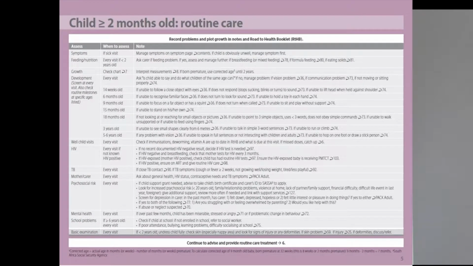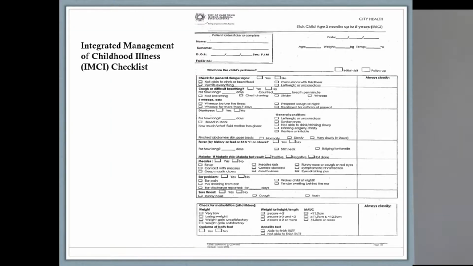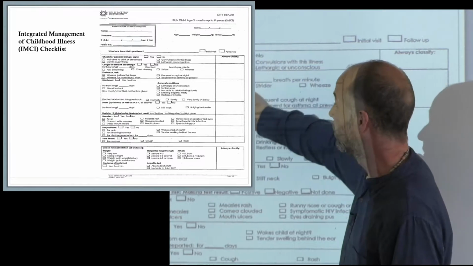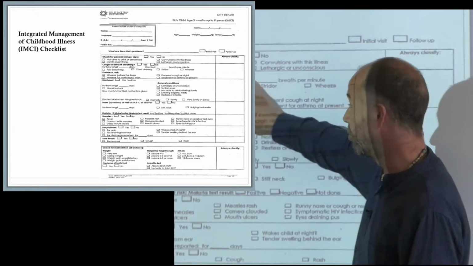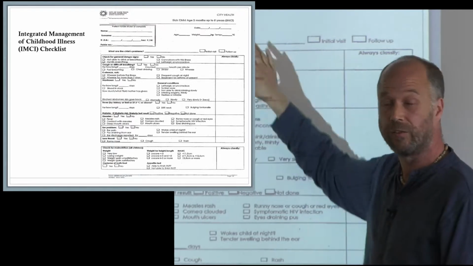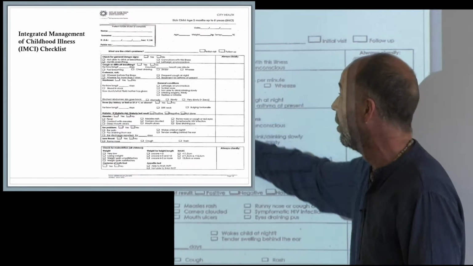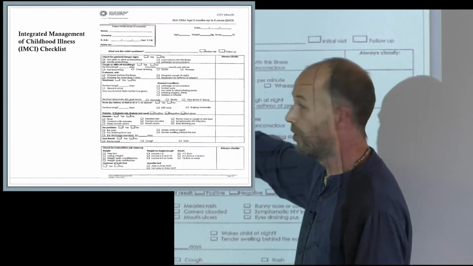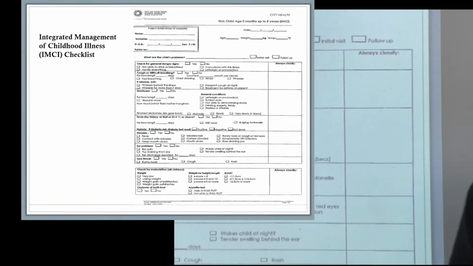So the issue is, how does this work alongside documents like this, which is the IMCI checklist? So here we see check for danger signs, cough or difficulty breathing, diarrhea, fever. So this is this focus on acute illness, and you've got to complete this checklist, which therefore requires you to ask questions in a particular way to get your yes/no type answer.